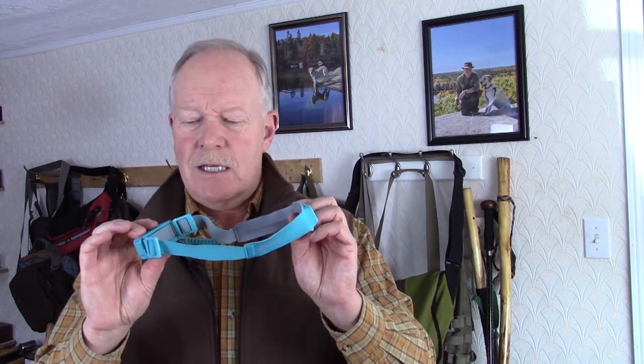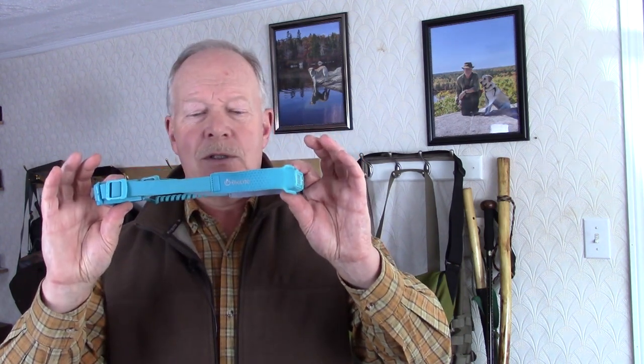The other thing I wanted to mention is that there are two more BioLite headlamp models: a 200 lumen model that has the battery only in the front with the LEDs, and a 750 lumen model they've just recently released. If you have any comments or questions regarding the BioLite 330, please put them in the comments section below. I'll put purchasing links and all the specifications in the video description below. Until next time, get out and explore and take that path less travelled, because it will make all the difference.